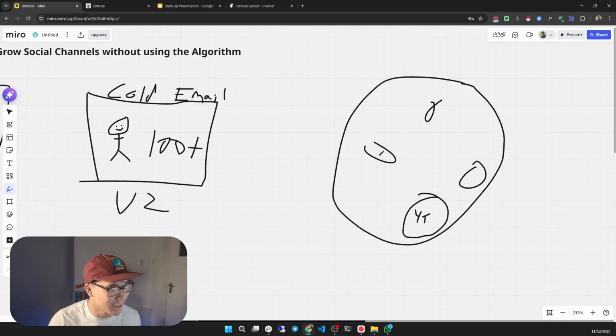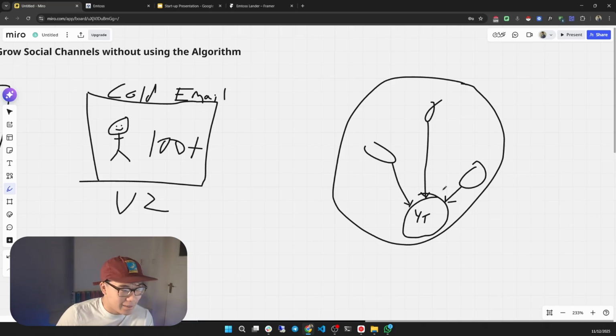If I put some eyeballs here, we're going to get rid of those. And this portion of the market, they will then start visiting this. I'm drawing arrows and they're just not drawing because my arrow is having a heart attack right now. And then they will start visiting this, and this just increases the size of your bubble.